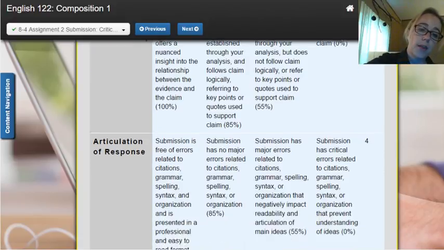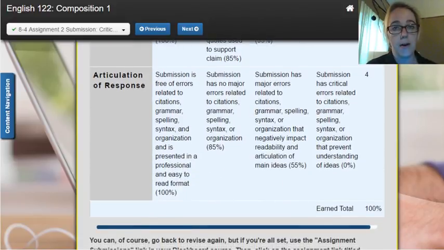Okay. And then we have our articulation of response. And this is where we want to make sure that we have clear sentences, appropriate word choice, make sure the periods are all in the right place, that sort of thing. But it also means that our citations are correct. Part of the articulation of response critical element is ensuring that we're writing to our specific audience. And remember that we use a specific writing style to reach a specific audience. So if we're writing in MLA, we want to make sure our citations reflect MLA. We also want to make sure that we have that information that we need, like our name, our professor's name, that kind of stuff in a title.